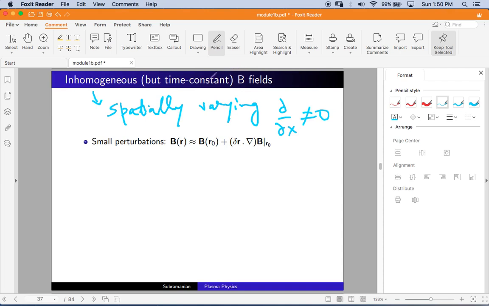Magnetic fields. Just to keep things simple, we will not consider any time variation; we will keep d over dt equal to 0. Okay. So it's important to consider these things in their respective limits so that we get a clear idea of what's going on physics-wise. And then, as and when you come to a real situation, you put it all together, and most of the time you will not be able to solve it with pen and paper. You will have to resort to a computer.